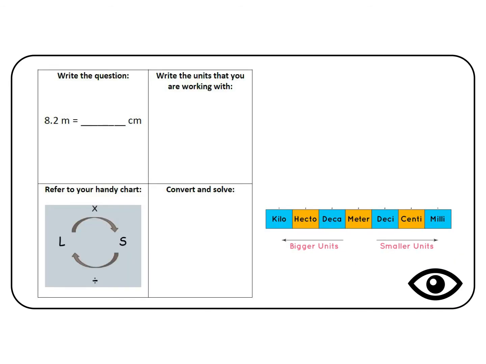All right, we're going to go ahead and use this chart that we used at the beginning, and you can see that I've given us a little metric scale on the side as well. So let's start off with, we are changing from a meter to a centimeter. Our first question is, what units are we looking at? M stands for meter, and cm stands for centimeter. So let's look at our chart over here. Meter is here in the middle, and centi is here on the right. You see that we went to the smaller side.